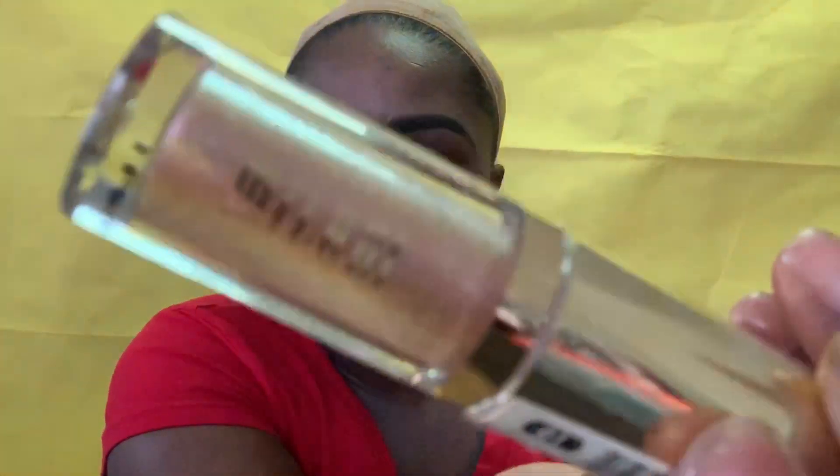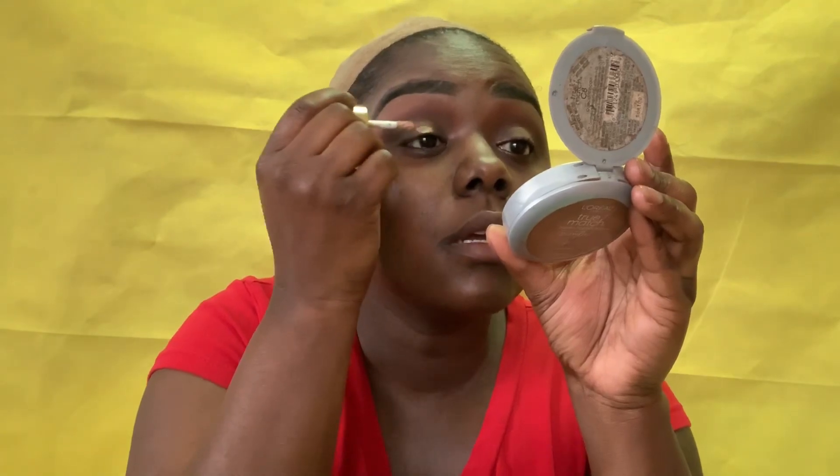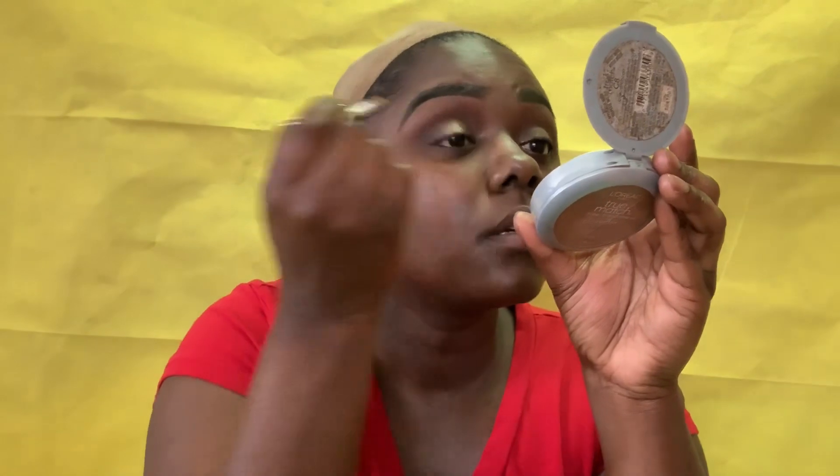I went and bought this today — it's a Milani holographic eye topper. I want to give this a try and do a halo look with it. I want to see how Milani performs because the one looked really pretty — I haven't tried it on myself but I want to see what it looks like. I'll apply it with the actual applicator brush and then blend it with my eyeshadow brush. I don't know, it doesn't look like much right now.